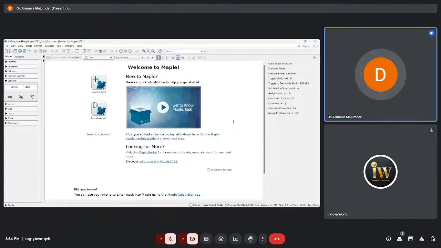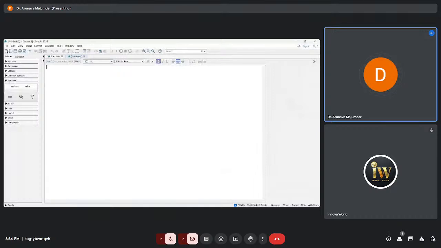You can also plot a graph in MATLAB, but you need to code that. Here you can just put the equation and automatically get the graph for it, and you can analyze it also. Let me show you one of the graphs.